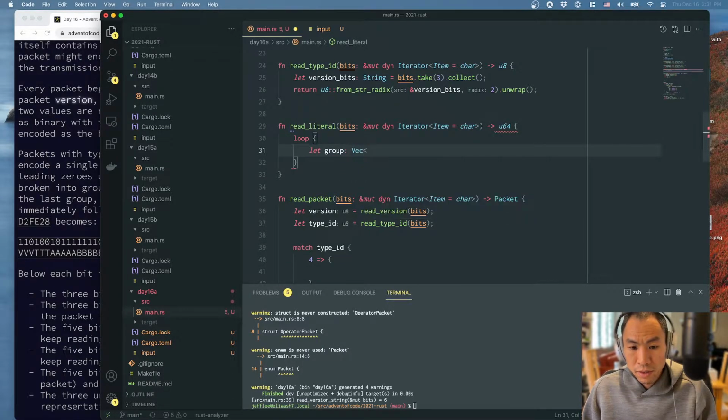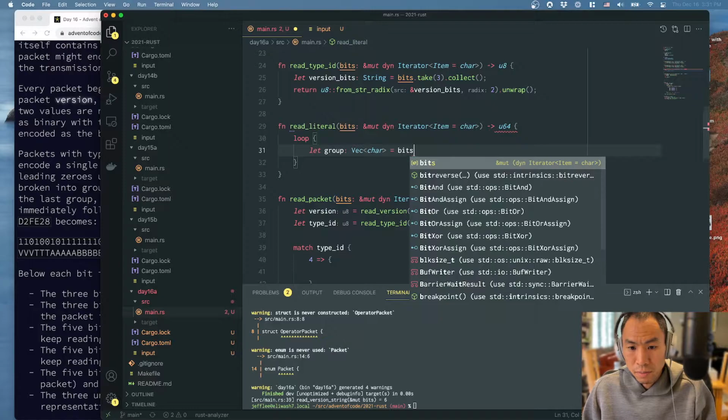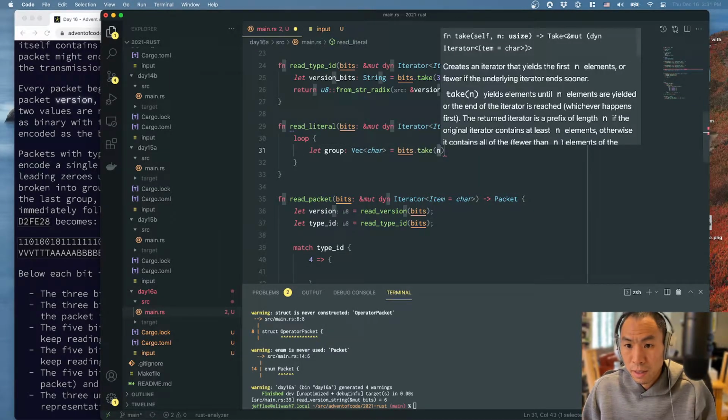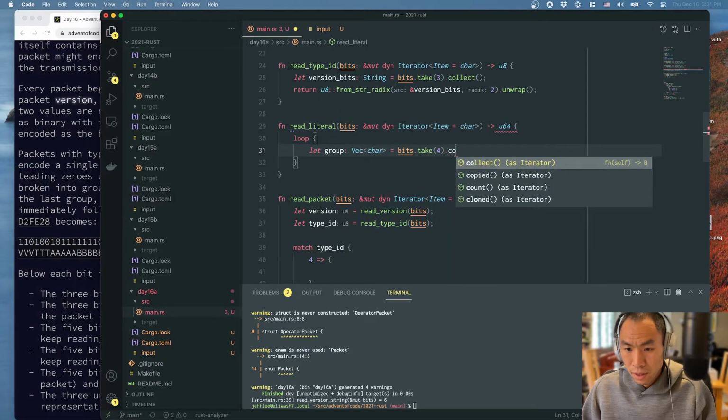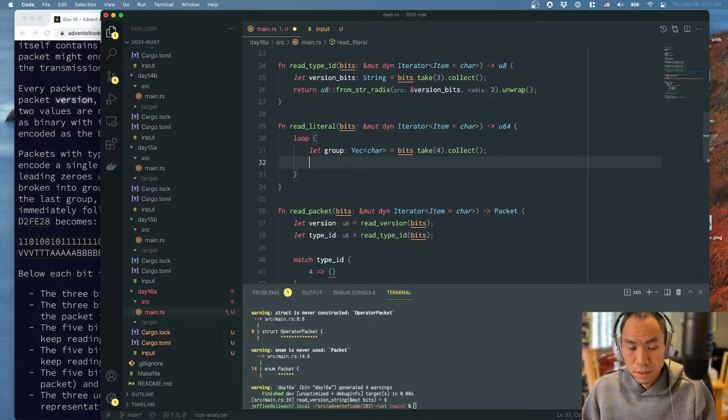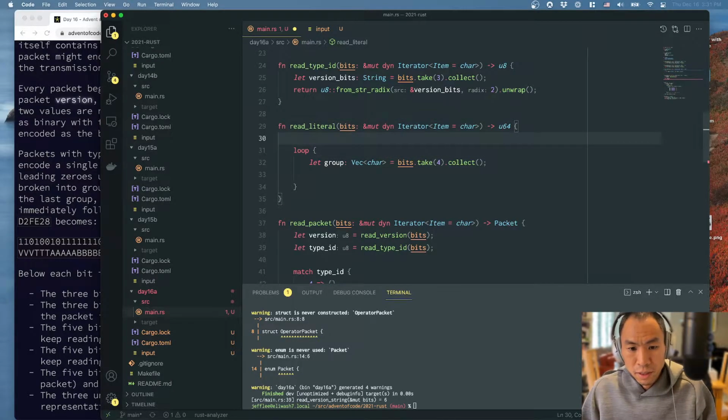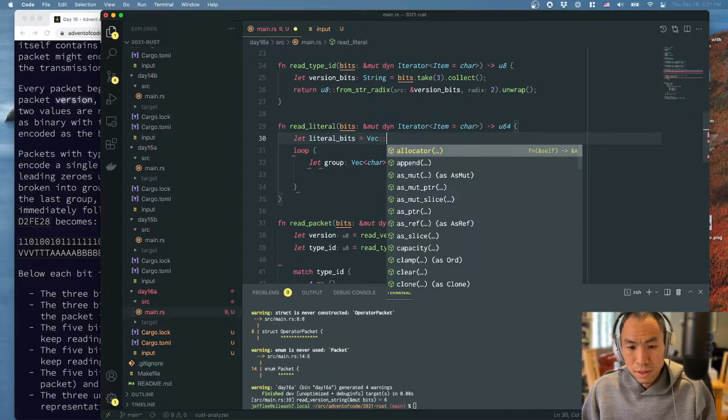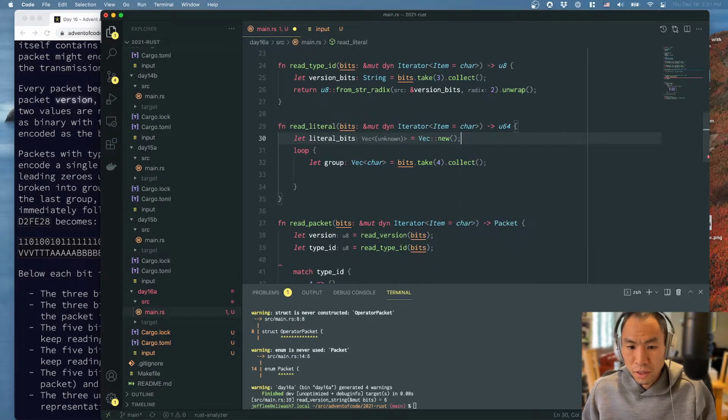Let's call this a vector of characters. We're going to bits.take 4 bits and collect that into a vector. And we're going to be accumulating literal bits. We're going to be accumulating a vector of bits.